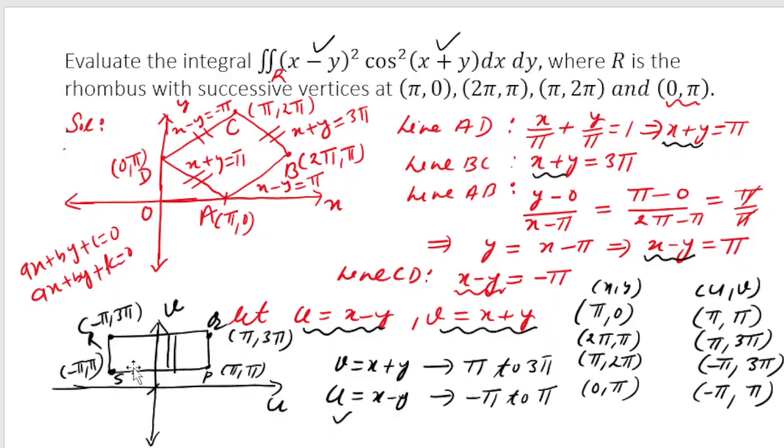And this part, that picture that I have drawn, was not needed. It was just to make you understand how changing the variable has actually changed the orientation of this rhombus and has changed it into the form of a square, right? So a square, yeah, it is a square. It does not look like a square but it is a square because the length of this is 2 pi, and height is also, or width is also 2 pi. Okay, so that is how the change of variable works.